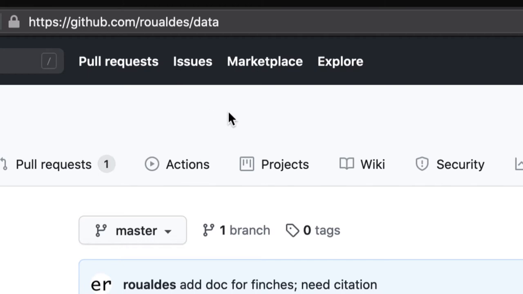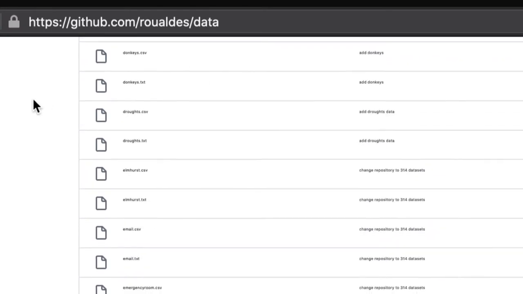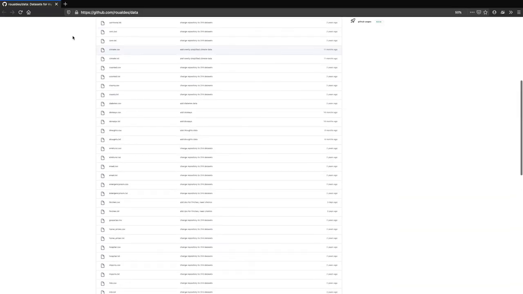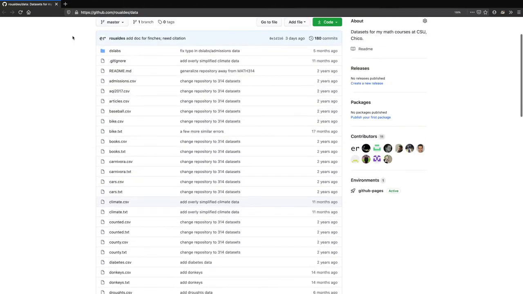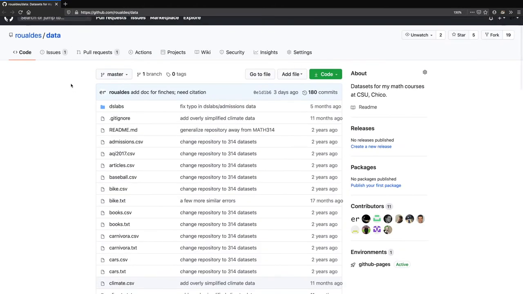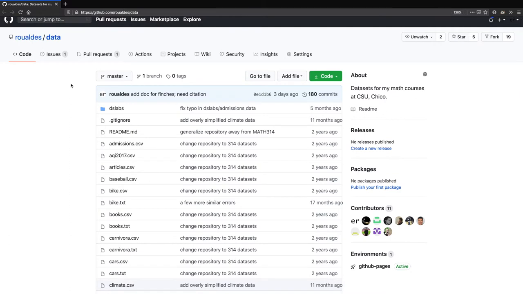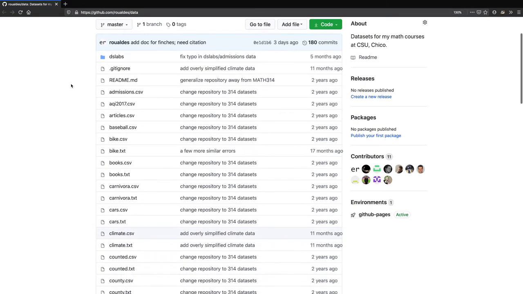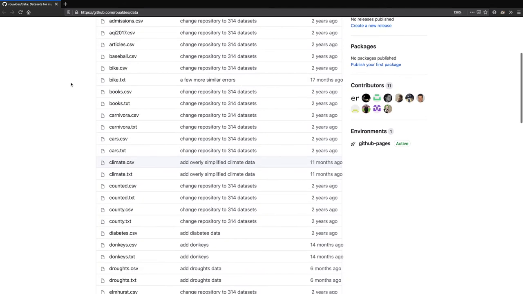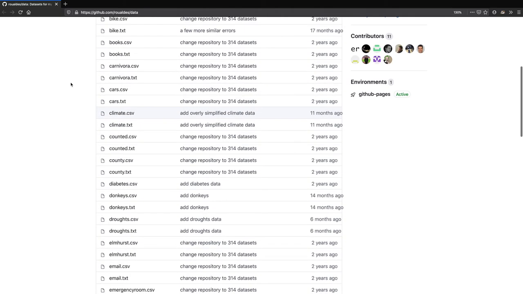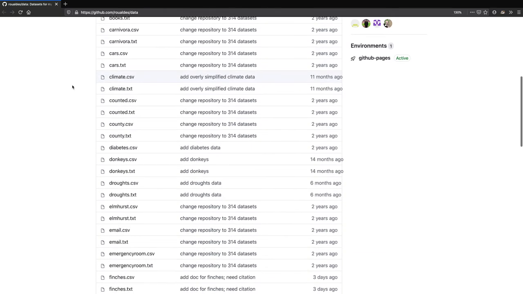And this is a repository. Let me get everything back in gear here. Okay, there we go. This is a repository I host that just has a bunch of data sets I like using. So if you wanted to check out basically any of these data sets, you're more than welcome to. I'm going to suggest a few to you that would be particularly helpful in this class.